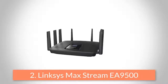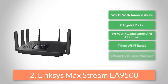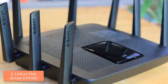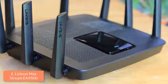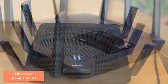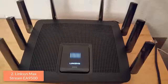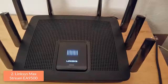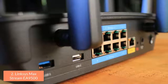At number 2, we have the Linksys Max Stream EA 9500. The Linksys Max Stream EA 9500 is an ideal option for households, home offices and most importantly for gaming. From a design perspective, this router features a black enclosure which holds 8 adjustable non-removable antennas, of which three are placed on each side and two on the back. Its status panel has 8 LED bars that flash when the router is booting up or receiving a firmware upgrade, and remains solid when the router is up and running. On the back, there are 8 gigabit LAN ports, one WAN port, one USB 3.0 and one USB 2.0 port.